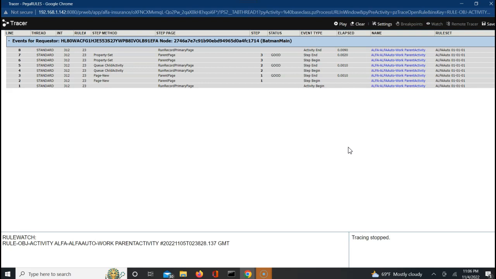What is the difference here? Yeah, step method changed to queue. Wow, very big difference someone has identified. Good. Okay, but do we see something different here?